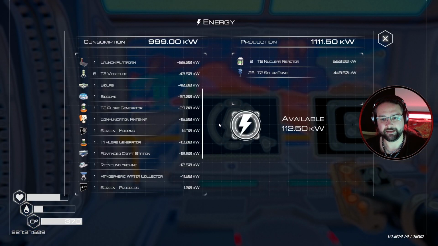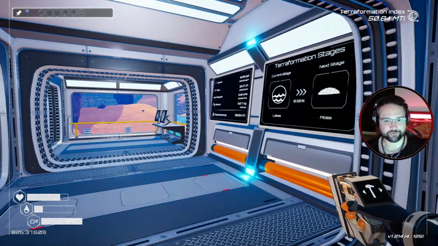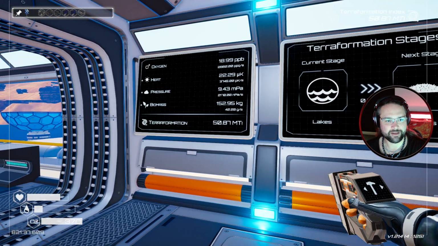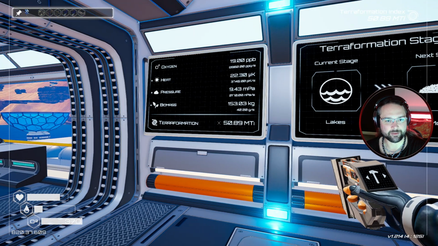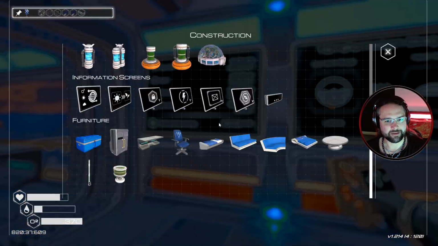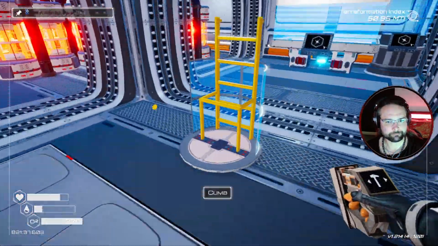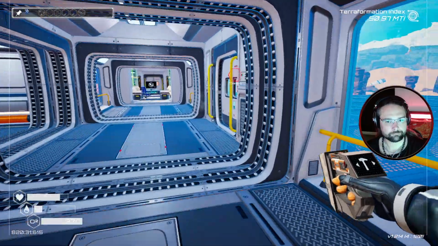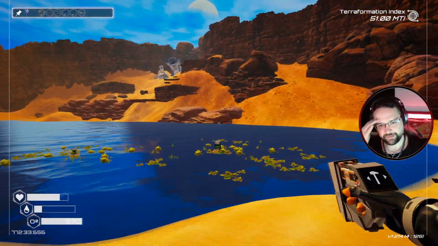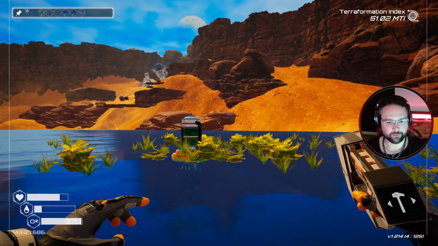How's power looking there? Only 112 kilowatts extra available, but still, that's not bad. Next stage is moss, and that is real slow. But we needed more power to be able to get more... I don't really need more algae machines at the minute, do I? This seems to be coming in quite nicely. I need more drills and stuff.